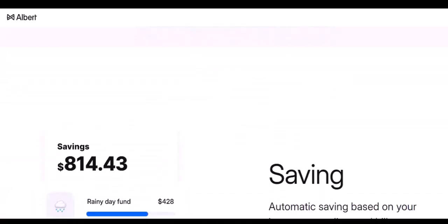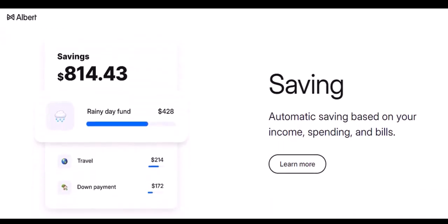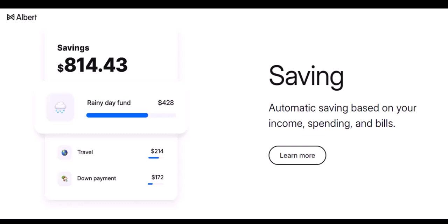Beyond the limit, things to consider with Albert advances. While an Albert advance can be a handy tool, there are a few things to keep in mind. It's not free. There's a one-time fee associated with using Albert advances. The fee is optional, but it helps Albert keep the service running smoothly. You can choose to tip what you think is fair, or there's a minimum amount required to cover the advance. Repayment is automatic. The advance amount will be automatically deducted from your next qualifying deposit. Make sure you have enough coming in to cover it to avoid any issues with your account.